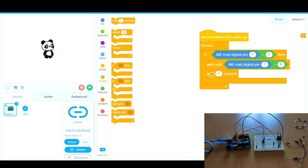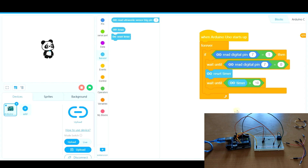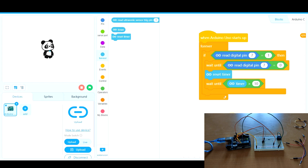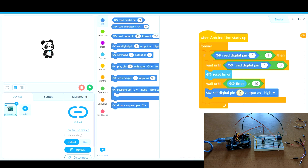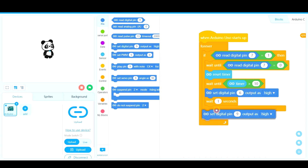Another option, which is a bit more complex but lets us learn something different: Arduino has its own timer. So we are going to reset the timer so it is at zero, then wait until this timer is more than ten — I say more than ten because I want a ten-second timer, but this is up to you. After that, we set digital pin six as high. But this is not going to end there, because if not the buzzer will ring forever. So we wait for one second and then set it as low. Let's upload it and check it out.